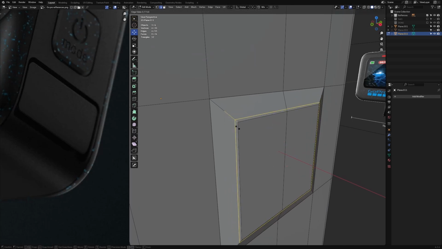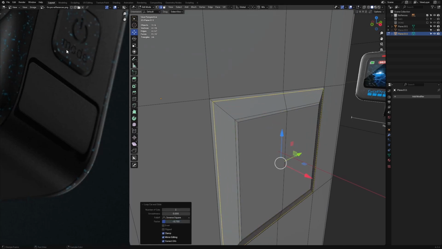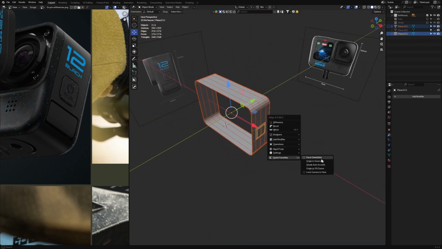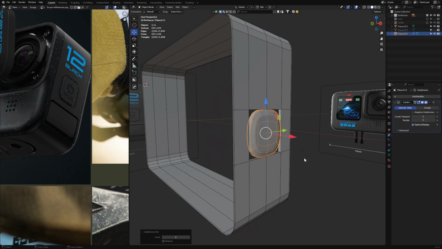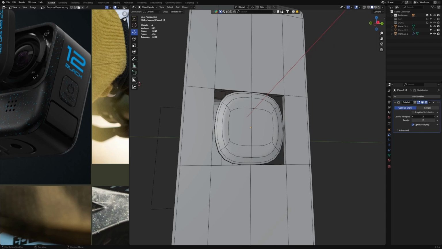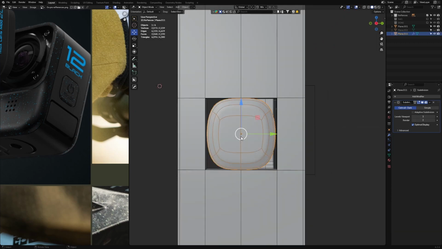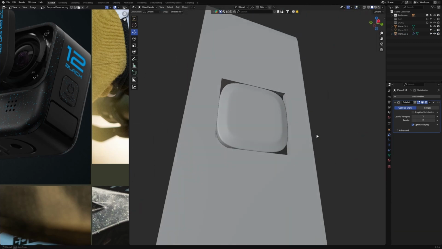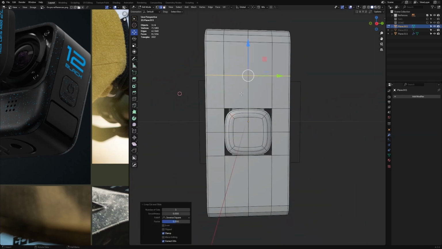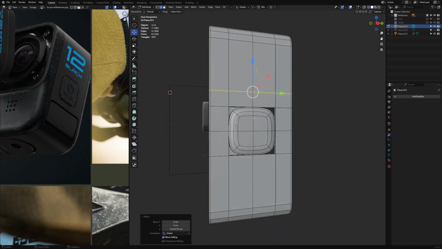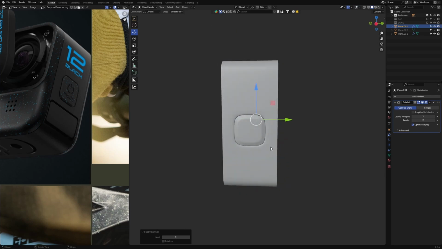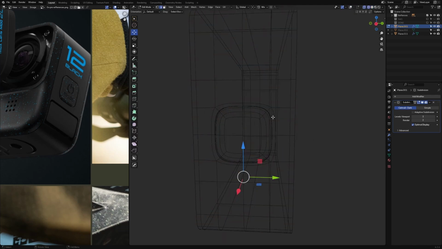Also just add another edge loop to hold these lines since it's very flat. I'm just going to select both of these, shade smooth, and just go for 3 actually. Yeah, so now it looks good. Okay, very well. Same thing here, and I'm just going to add a few loops over here just to keep it tight, something like this should work fine. And it's sort of creating this smooth effect, right?